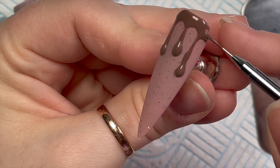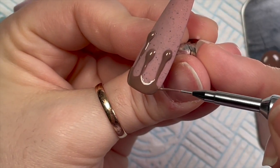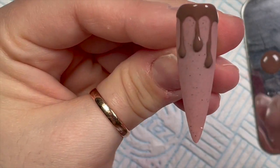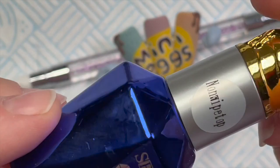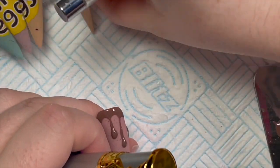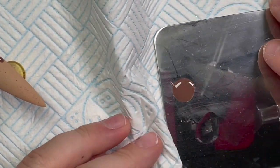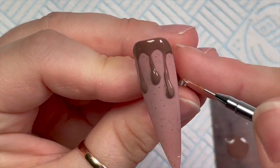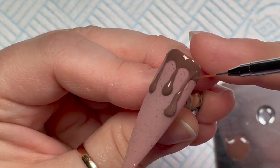So there we go, I've covered that. I'm going to do the same thing on all the other drips. And then this cures for 30 seconds because this is the gel polish. Then this is the no wipe top coat that I'm going to use on top of the chocolate drips. I'm going to put a little bit on my palette because it was just easier. Look, I put way too much on here and this went all over the place. And I also made a boo-boo there.